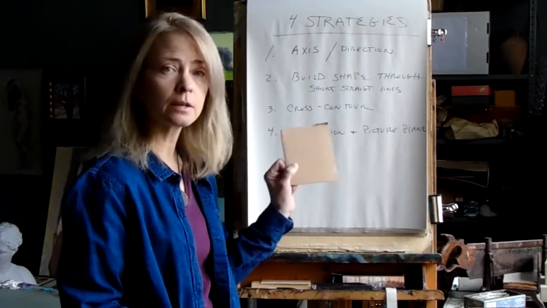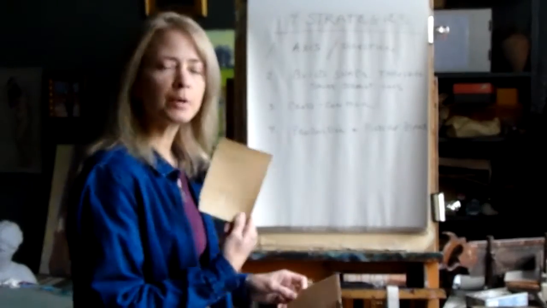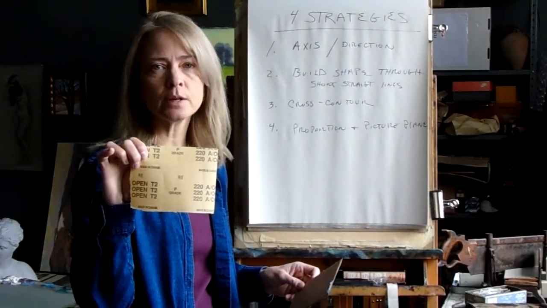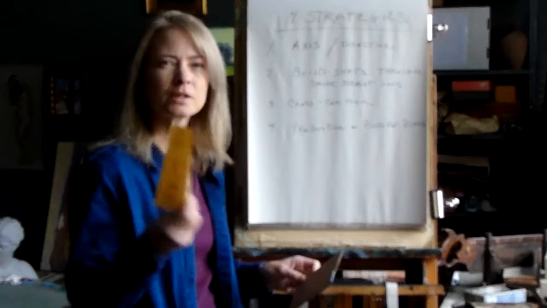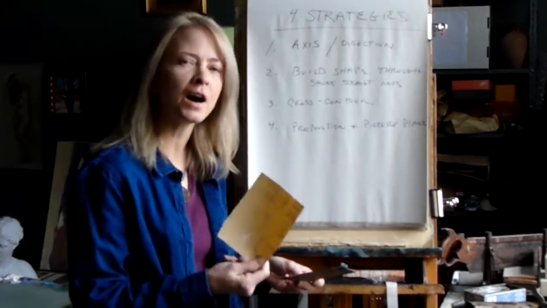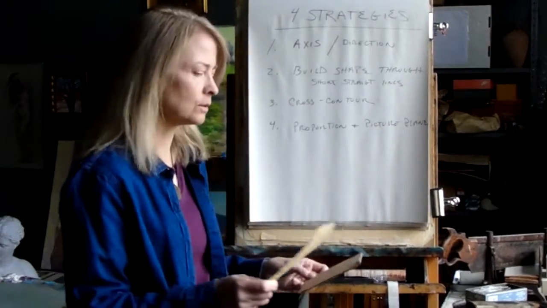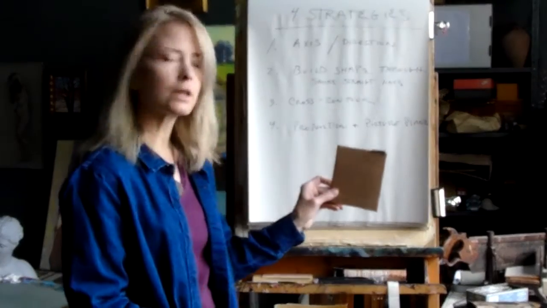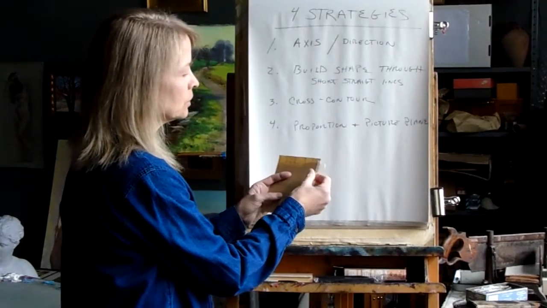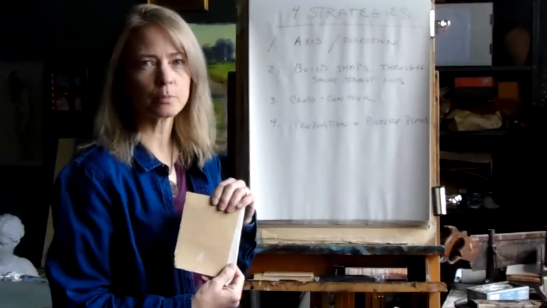I usually make this for every single student in my class, and it's very, very simple for you to make yourself. You're going to take a piece of cardboard. Here's another version of my Amazon box. And you're going to take a piece of sandpaper. Now, this sandpaper is 220 grit, okay? You want something that's not too gritty because you'll just wear away your charcoal. So this is pretty fine grit, okay? 220 is the best. If you have 150, you can use that too, okay? And you're going to take your cardboard, you're going to take your sandpaper, and then you're just going to run the tape along the outside and basically tape it onto your piece of cardboard.